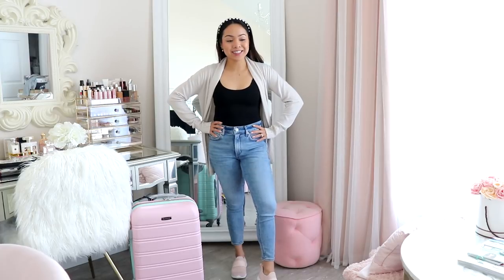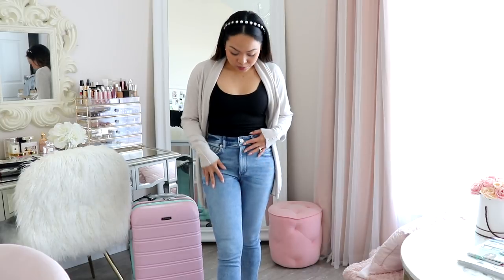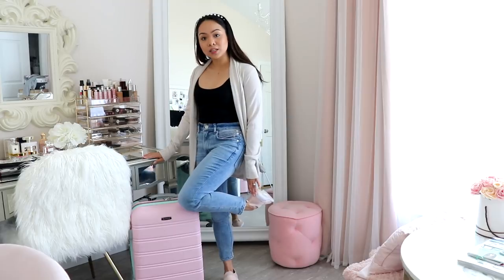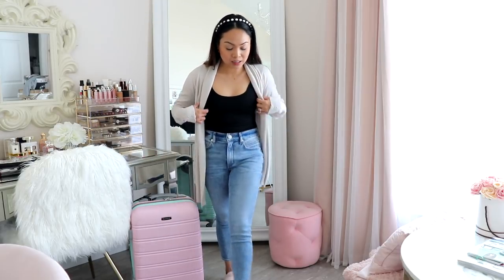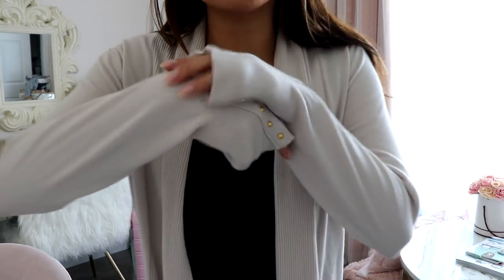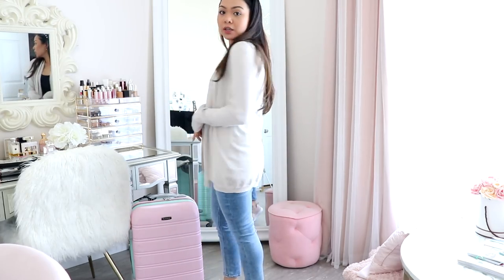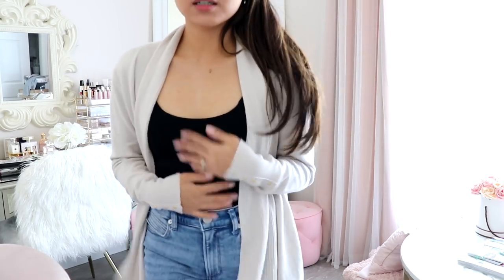For this third outfit — you'll hear Liam because he's talking a lot right now — I think this is the one I'm going to wear on our trip. It's really nice, comfy, and casual. My top is a bodysuit from Forever 21, same as the white one but in black. I have on the Express jeans, the Nautica slip-on shoes for easy security removal, and a cardigan I found at TJ Maxx in a neutral color with gold buttons — so cute. Really nice and casual.